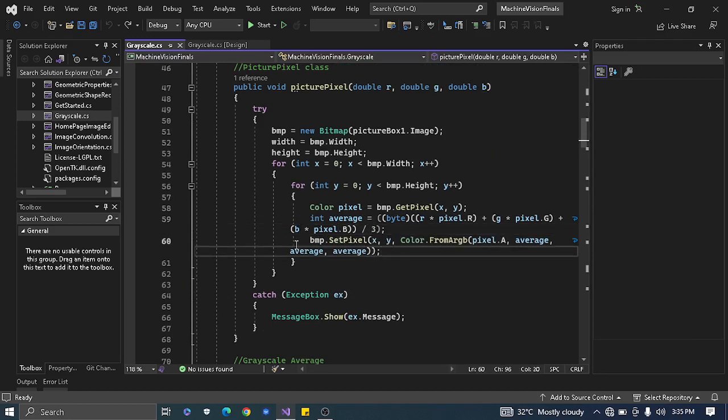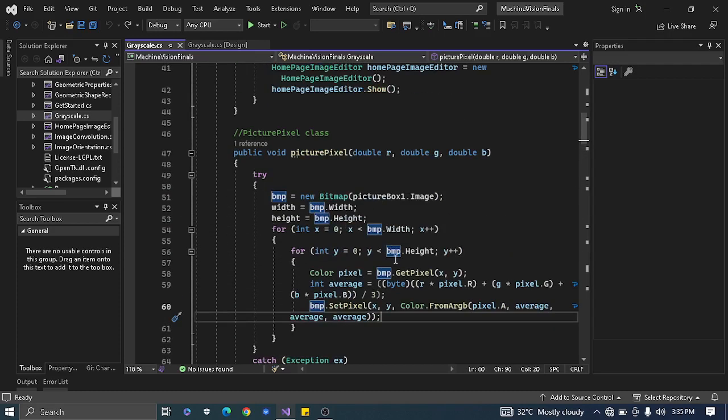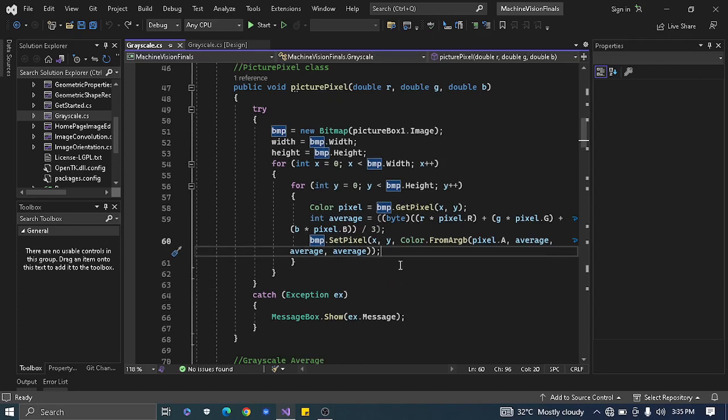Then the same as average, set pixel, and it will return this function with these three double parameters.